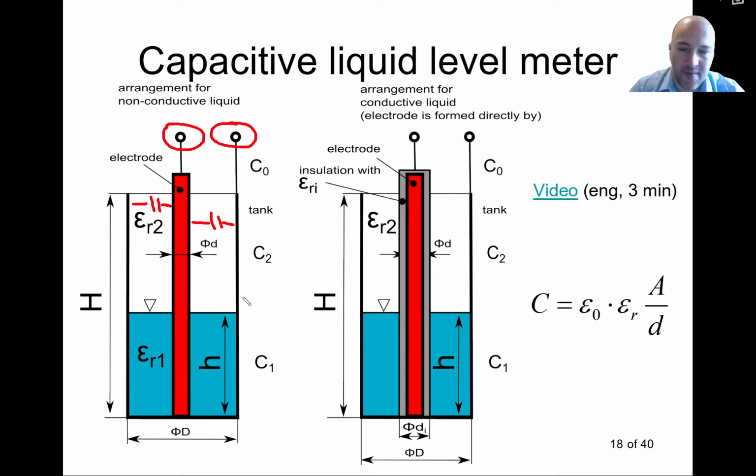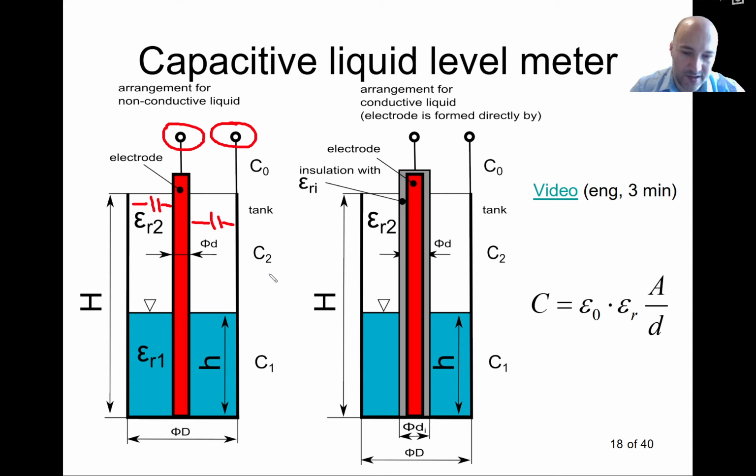permittivity. And we will have also some constant capacity that I am calling C0, which can be the capacity of the cables, of the connectors, of the holders in your electrodes system as well. So C0 is the constant part, and it's typically quite small. It can be in few picofarads. So we are looking for the changes of capacity.